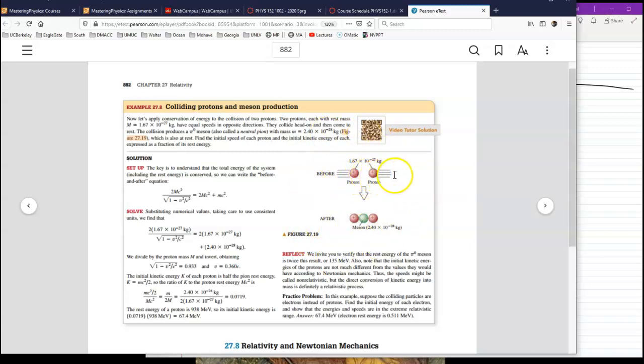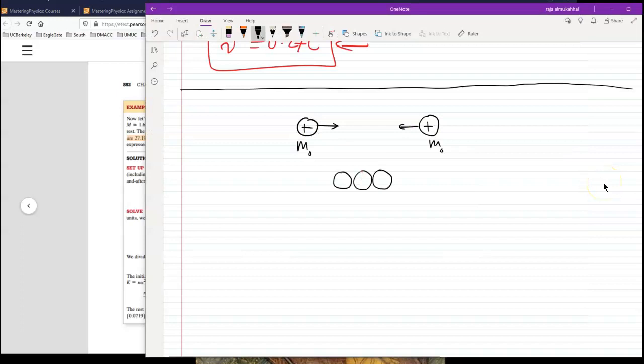So you have two protons in head-on, and then they collide, and a newborn particle is born right there in between them. It's called a pi meson, okay? This is typical stuff in nuclear physics collision theory. Anyway, he's asking, what is the original speed of the proton before collision? Now remember, all these three particles after collision are at rest, okay? So here's the pi meson. Here's the proton. Maybe I should call that proton.